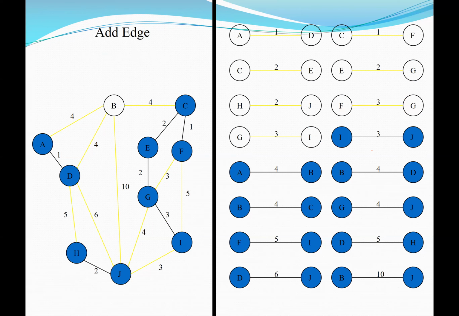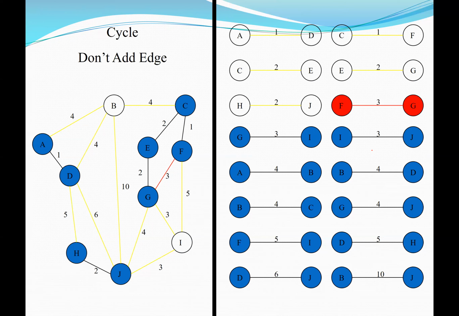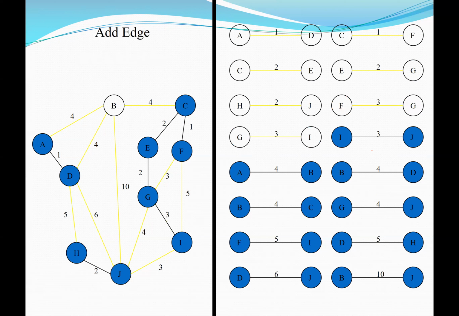Okay. So therefore, the next one on the list, if we cannot connect FG, will be GI. Yes. So go with GI. There you go. GI is good. We don't have any circuits. So next one on the list will be IJ. So IJ, that's also good because we don't have any circuits. So all the 3 units are done.